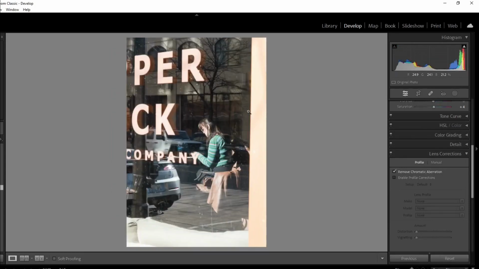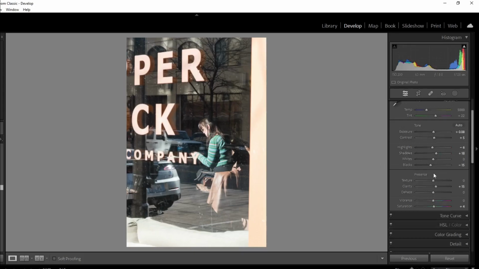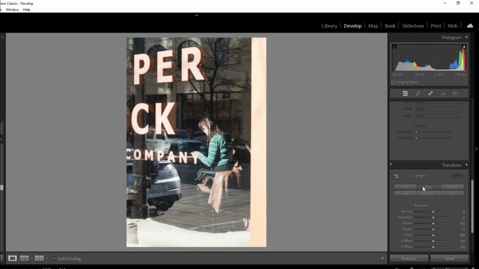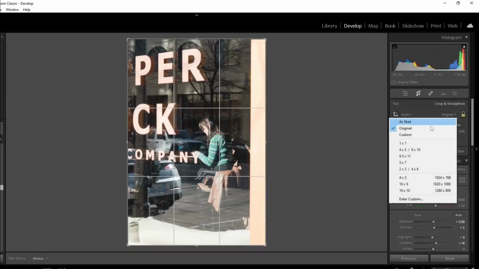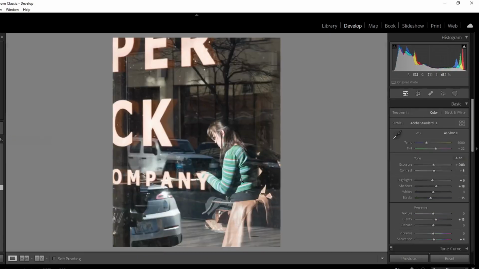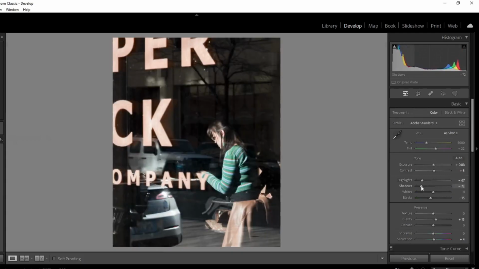And then lastly, this side of the street faces south, so when it gets sunny, you get this. And I had a couple things. I just like the way this light was hitting her. Let me kind of straighten this out a little bit and maybe change this to 8x10 and just kind of get right in there. Highlights down a little bit. Again, I want to bring the shadows down because I want her to pop. That's the whole idea. And again, black and white is okay, but I do like this green and this blue kind of popping. So the only thing that's kind of distracting is this truck right here. The white, your eye kind of goes to that.